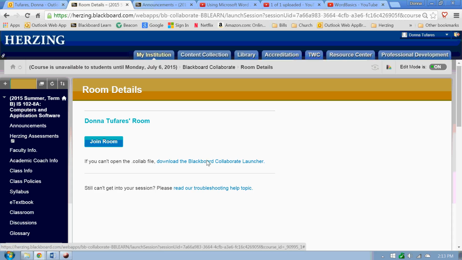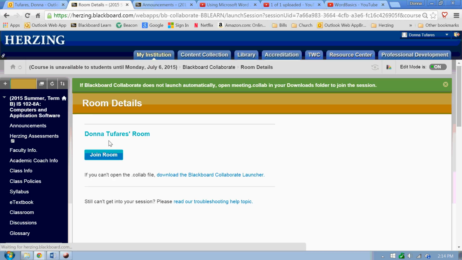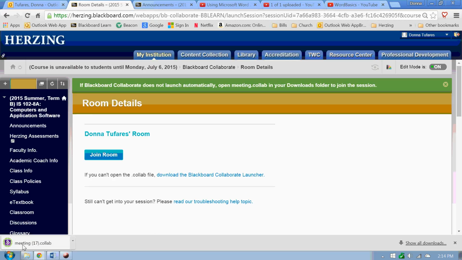The first time you access faculty hours, you need to download Blackboard Collaborate Launcher, which is here in blue. Once it's loaded, you click Join Room, and then a collab file will come up. You need to click on that collab file to open it, and it does take a few minutes, so just be patient.